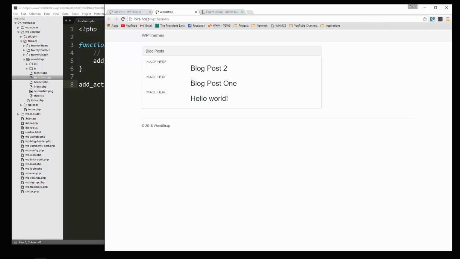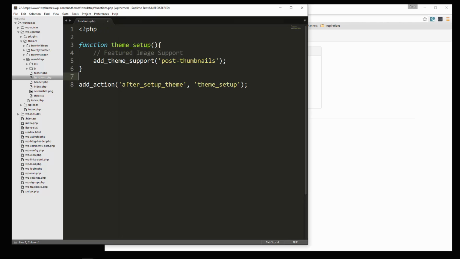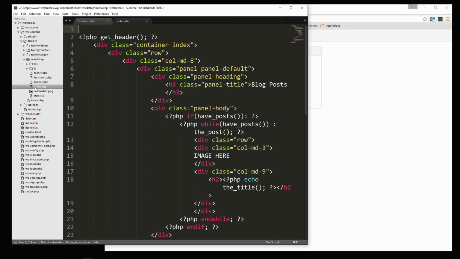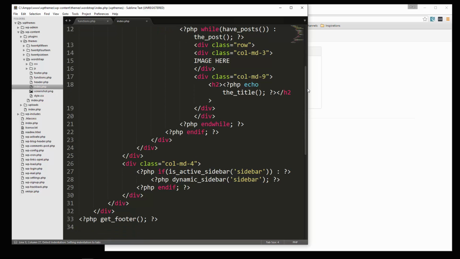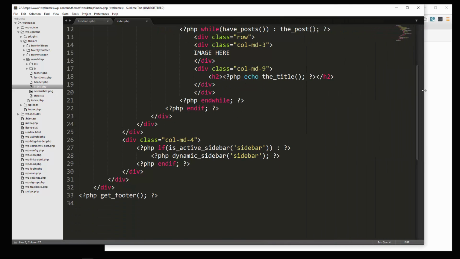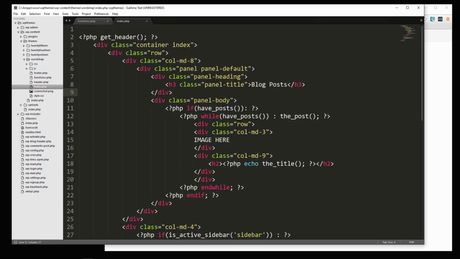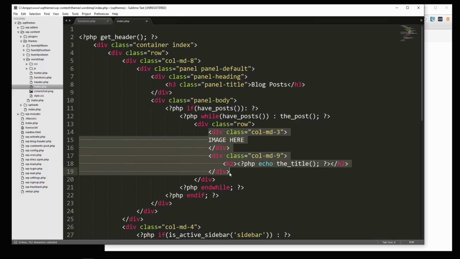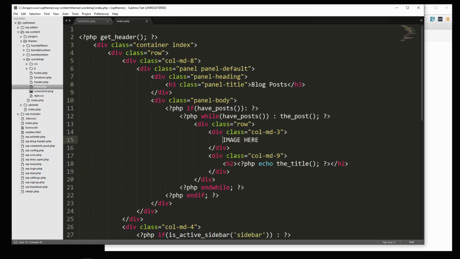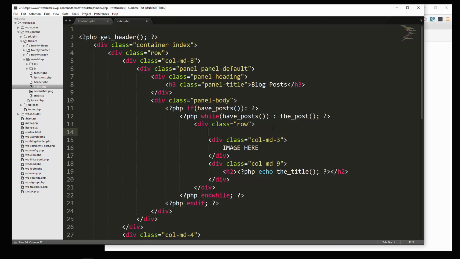So we need to have some kind of conditional where we'll say if this post has an image, then format it a certain way, and then we'll do an else. And if it doesn't have an image, we'll format it a certain way. So let's go into our index file, and I'm going to make this a little bigger. Okay, so we have our loop here, we have a row. Let me just indent this a little. All right, so what we'll do is right after the row div is where we're going to check to see if there's an image.